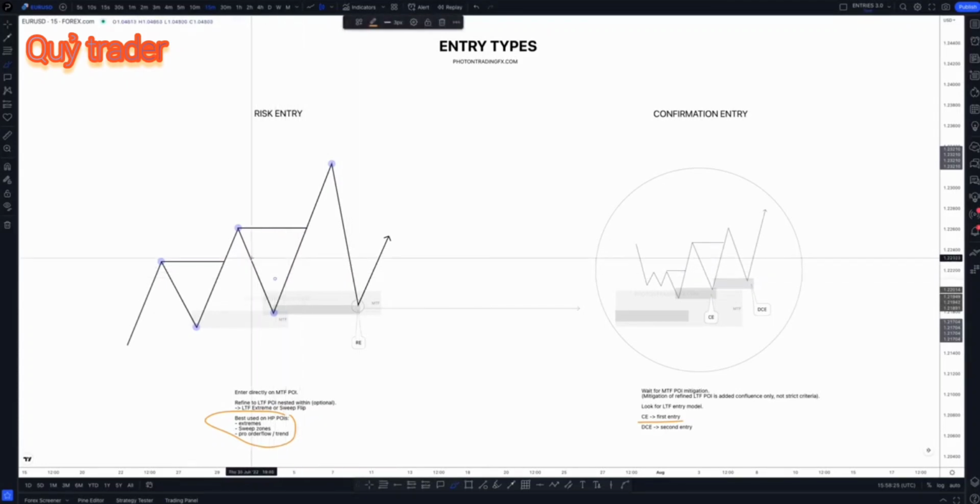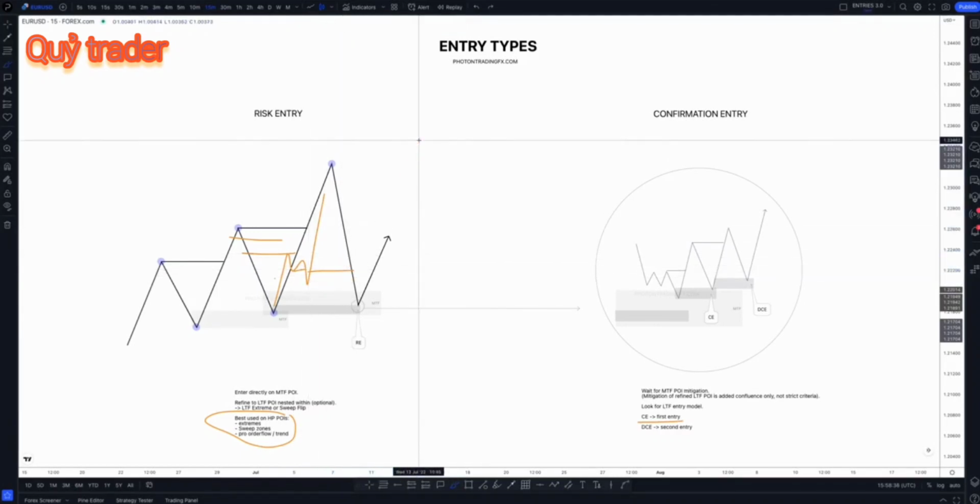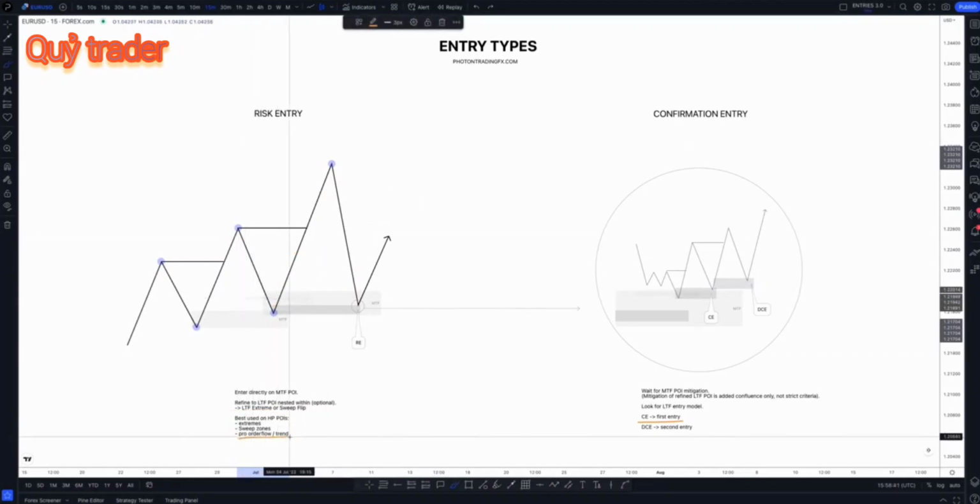You want to be using it on those medium time frame extremes, so near strong lows ideally. It doesn't have to be, but ideally. Or if you're going to trade from a risk entry up here on the medium time frame, ideally you want it to be a flip. So imagine there's a supply zone here, and price comes up and then sweeps, and you get a medium time frame flip that sweeps liquidity and price is coming back. That may be a time where you might want to consider trading in here, right? With a risk entry if it's not the extreme. And generally you want to be doing it when it's pro order flow and pro trend if you're going to be taking those risk entries, okay?